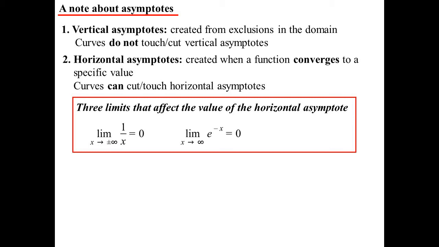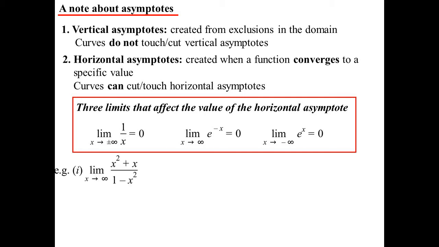The other one's an exponential. So e to the power of minus x. So that's our exponential, or I like to call it the backwards exponential. So it starts off really big and then comes down and goes asymptotic to the x-axis. So we know when we've got e to the power of minus x, as x approaches infinity, the e to the minus x must be approaching 0. The third limit is the reverse of that. So if we have our regular exponential, which starts off asymptotic to the x-axis and then gets bigger and bigger, now it's when x approaches negative infinity that will become 0. So they can be useful to keep in mind.